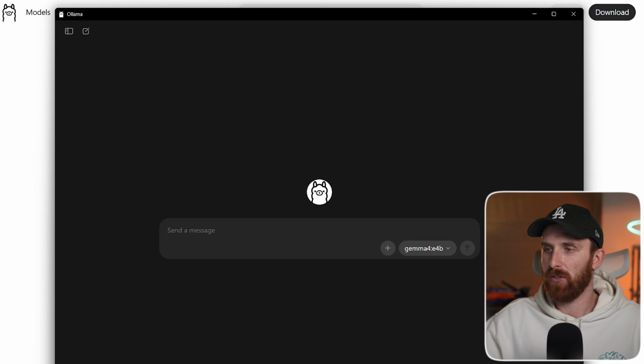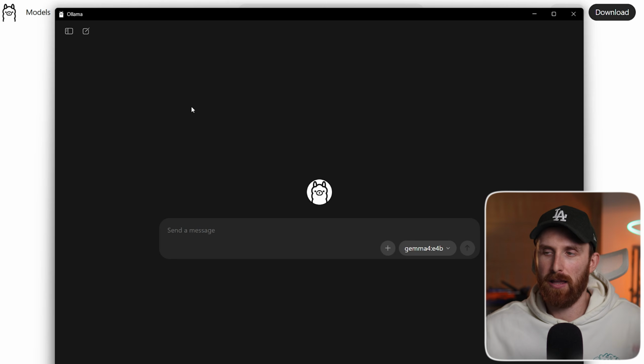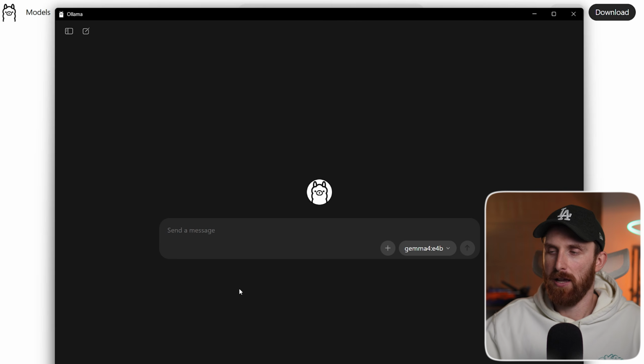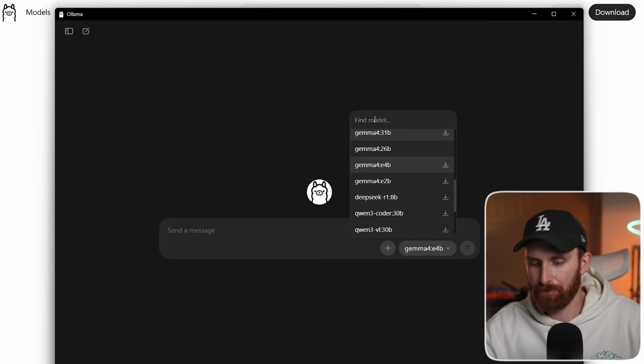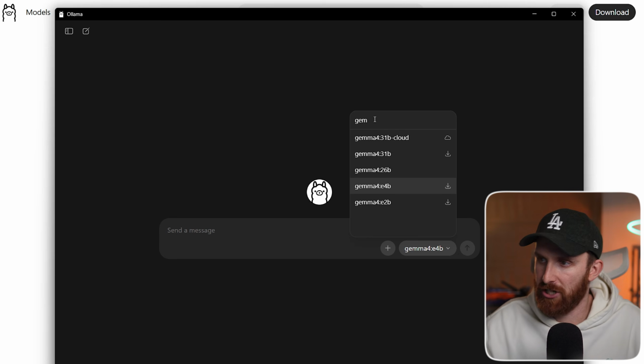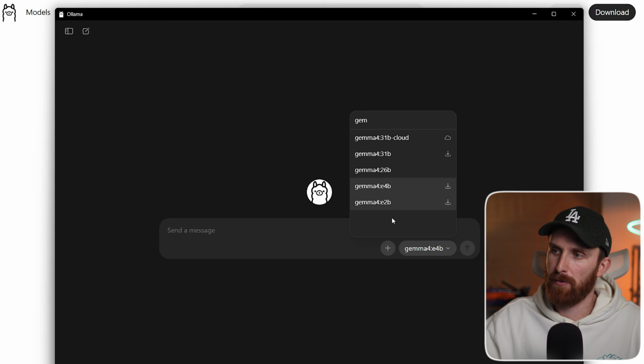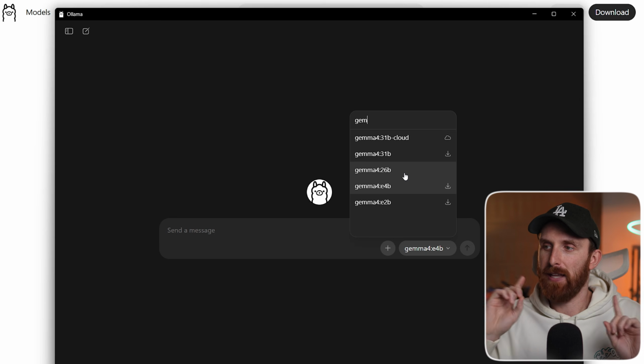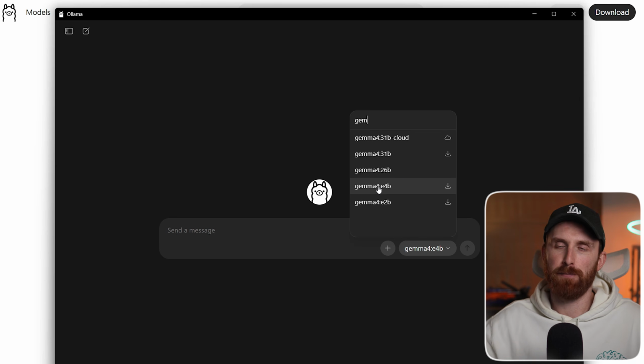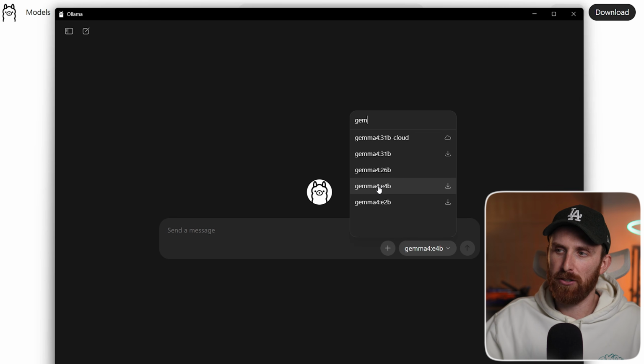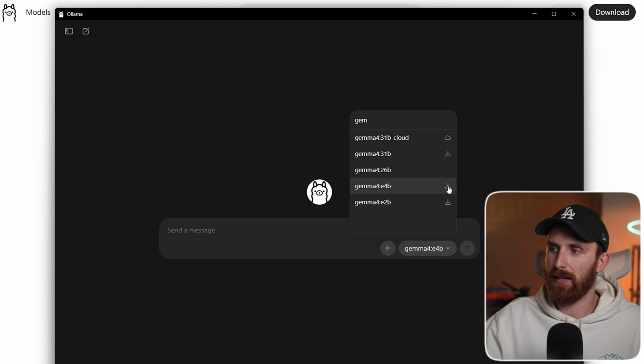Once installed, you will have this dashboard, which reminds me of ChatGPT, Gemini, or any of the AI models. We have this message bar, but right here on the right, you have different models. So if we input Gemma, you can see we have all the latest Gemma models. I tested the biggest model before doing this video, but for today's example, I want to select a bit less powerful, more realistic model, because I want to show you what you can run with medium power gear. So if you click right here, you can click download.